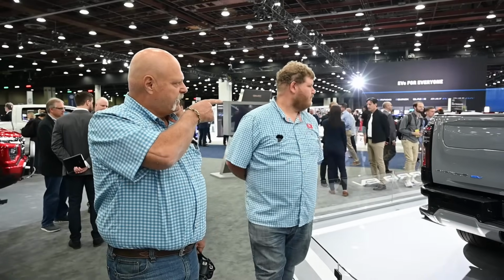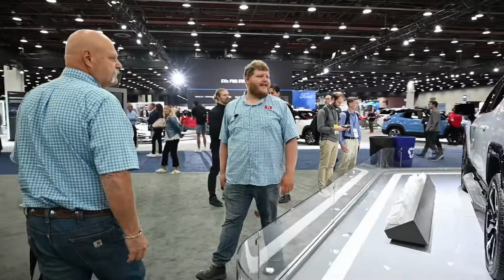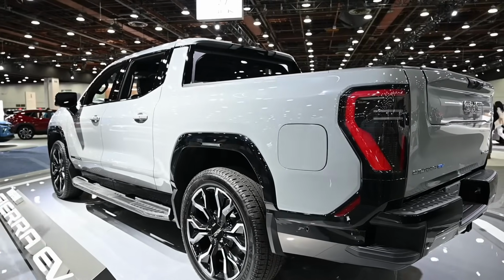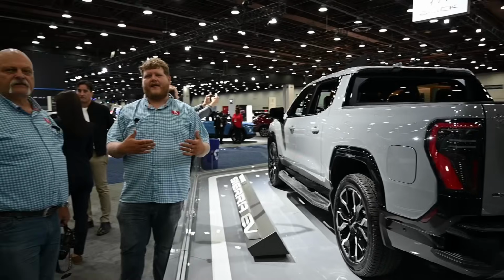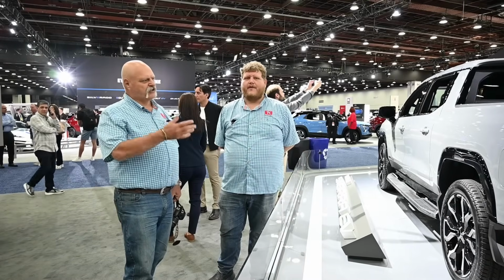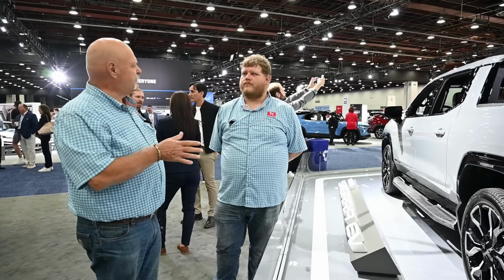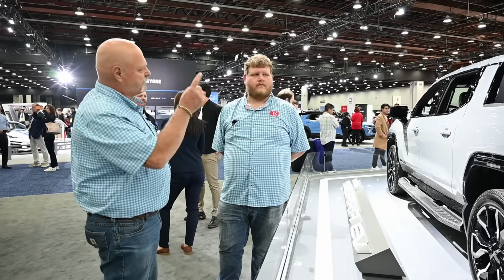Nope, I noticed one other thing. The plug-in is back here. Oh, okay, let's look. Sure, and that is something a little bit different. You're actually going to plug in the truck at the rear, and Dad pointed it out earlier, and right away I said, well, if I went to the public chargers I use, I've got to back in. Obviously, GM did that on purpose. They're okay with that. The question is, did they do this because they had to for some design reason, or are they just trying to mix it up? Because otherwise, pretty much everybody else puts it up front.